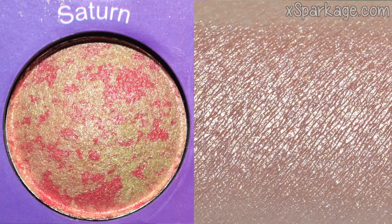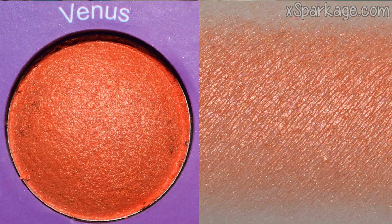Okay, so now we're on to the next row. That starts with Saturn, which is a gold and a light pinky red. It's very similar to the Sun color, but it has more of a red tone coming out of it, where Sun had more of an orangey gold. Next shade is Venus, which is incredibly orange, unlike the real Venus, which would be a really boring eyeshadow, like a yellowy, murky green color. So this is vibrant as F. I really like this Venus shade.